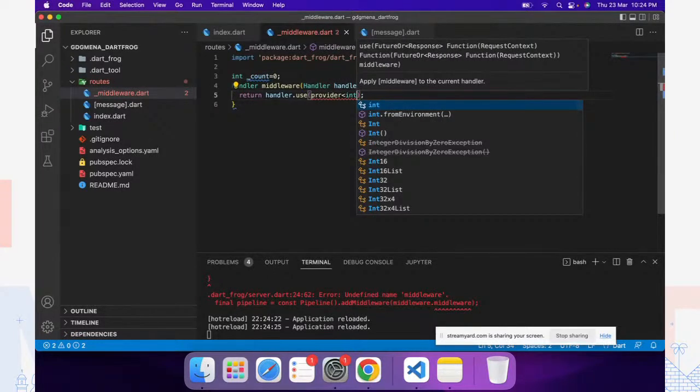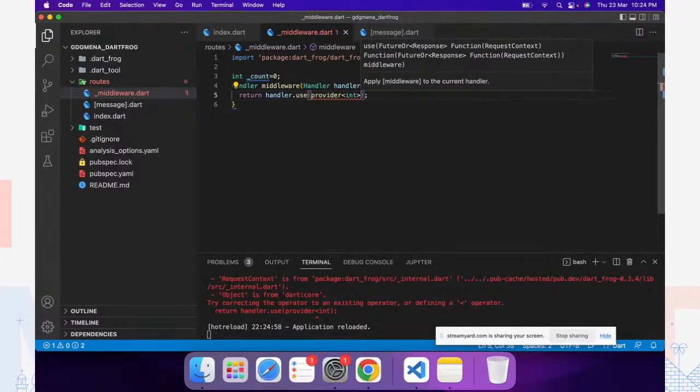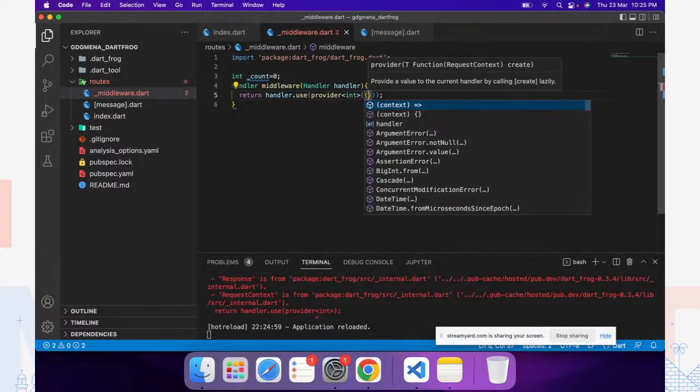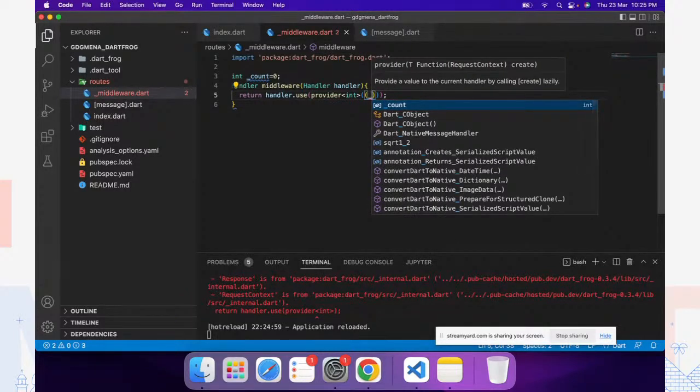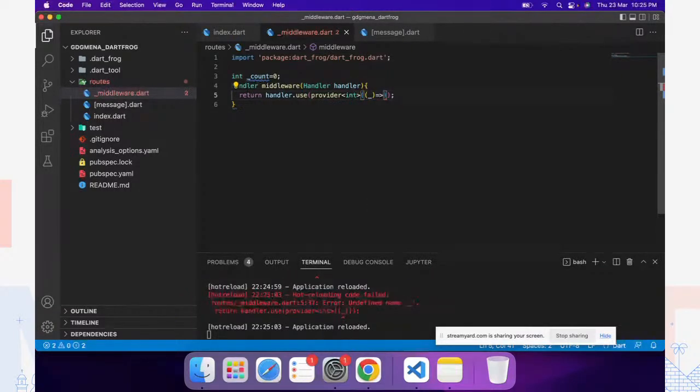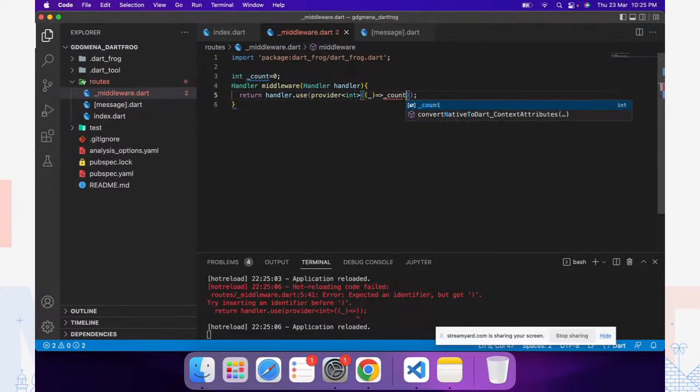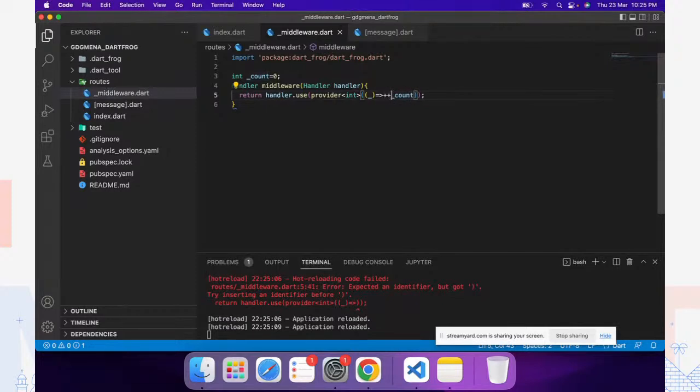Using the provider technique, I want to return an integer, and this integer is nothing but the count variable. This count variable, before returning, has to be auto incremented. Once it is auto incremented, it is going to be returned from wherever it was requested.